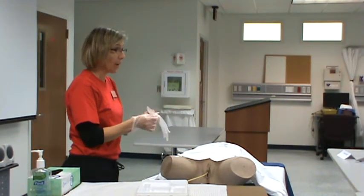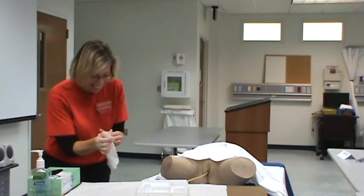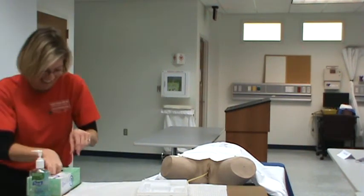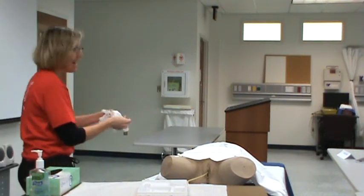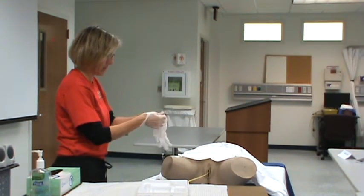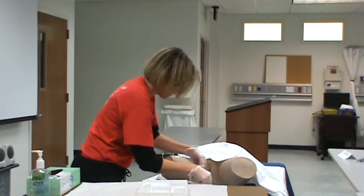And at this point, oh, hand hygiene. Let's back up. Hand hygiene, because it's right there. Thank you, Q team. And at this point, Mrs. Smith had a full bladder. And she's saying, this feels so much better. So you're making small talk with Mrs. Smith while you're securing her catheter.